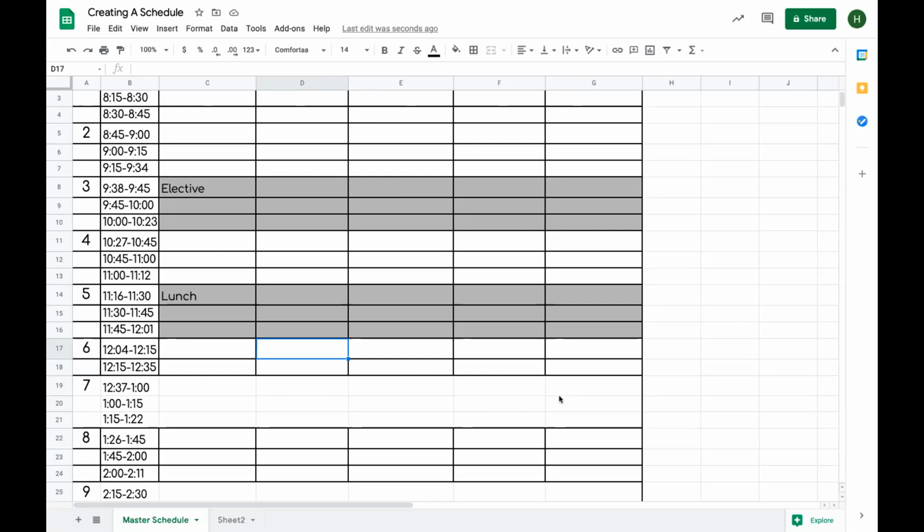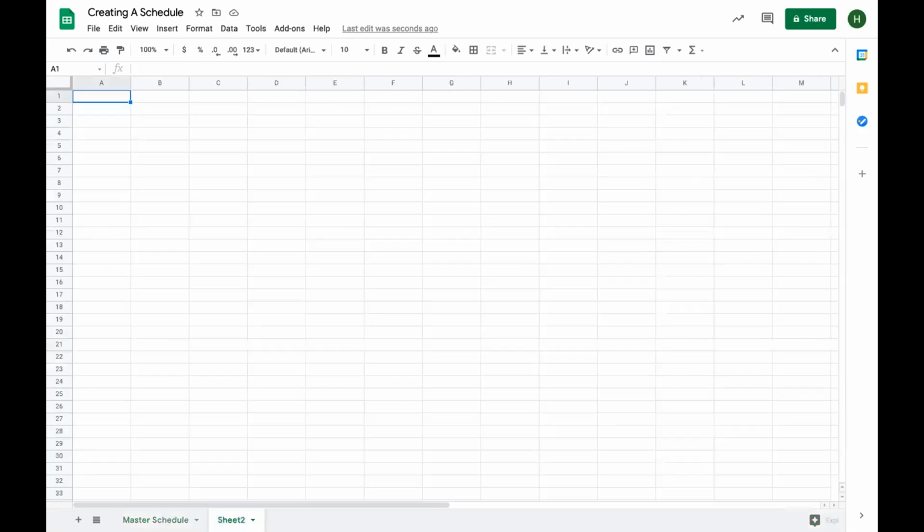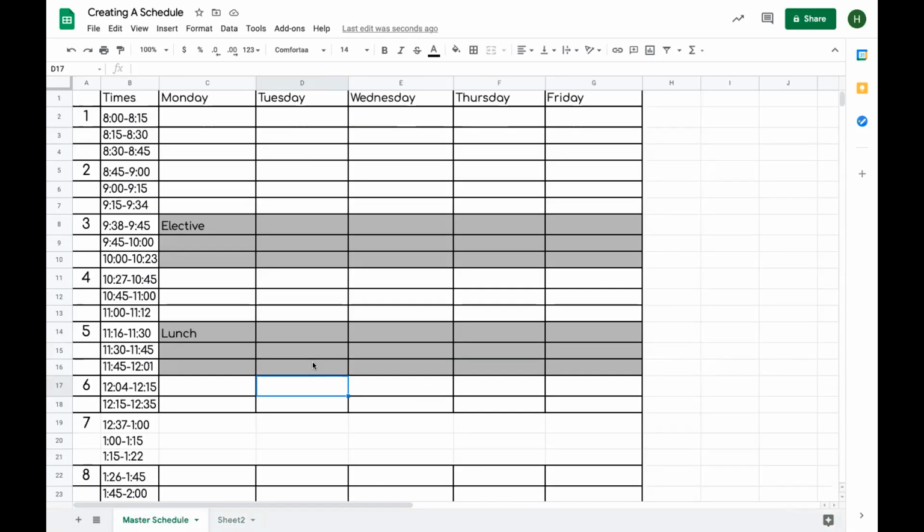I know some people might have a 6th grade, a 7th grade, an 8th grade, whatever, 9th, 10th, 11th, 12th, whatever grade you teach, they might have different ones. So that's where the individual schedules for each student would come into play, which I feel is more helpful than the larger schedule. So if you don't have a set electives time for every student, that's fine. You can fill in what your normal day would look like if everybody was in the room, nobody was leaving. That's what it would look like.